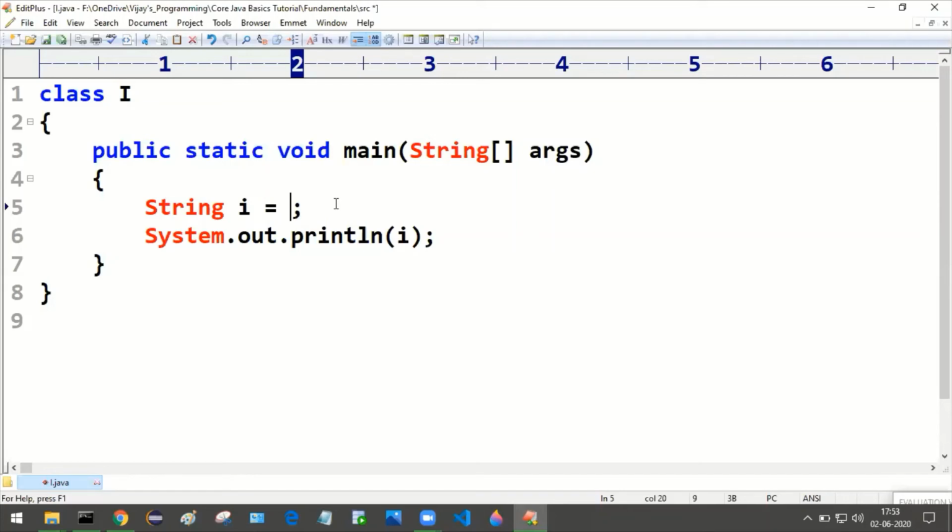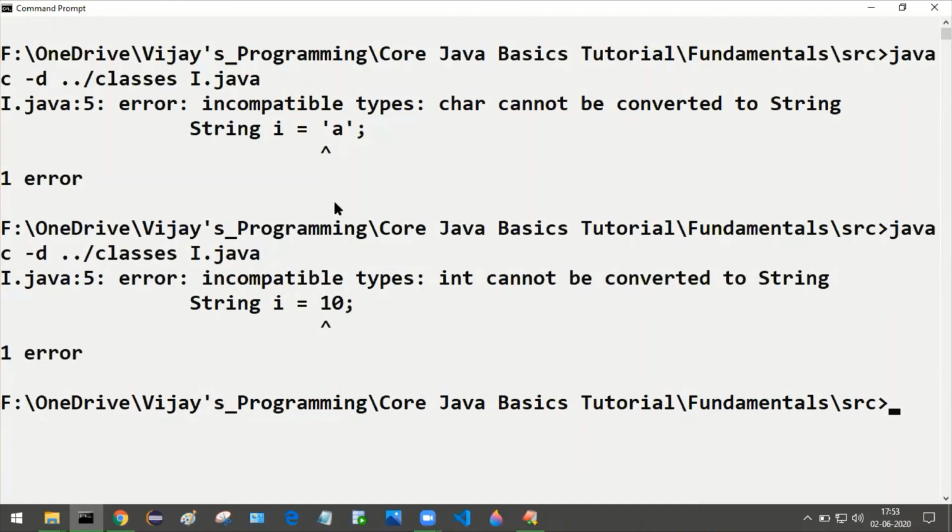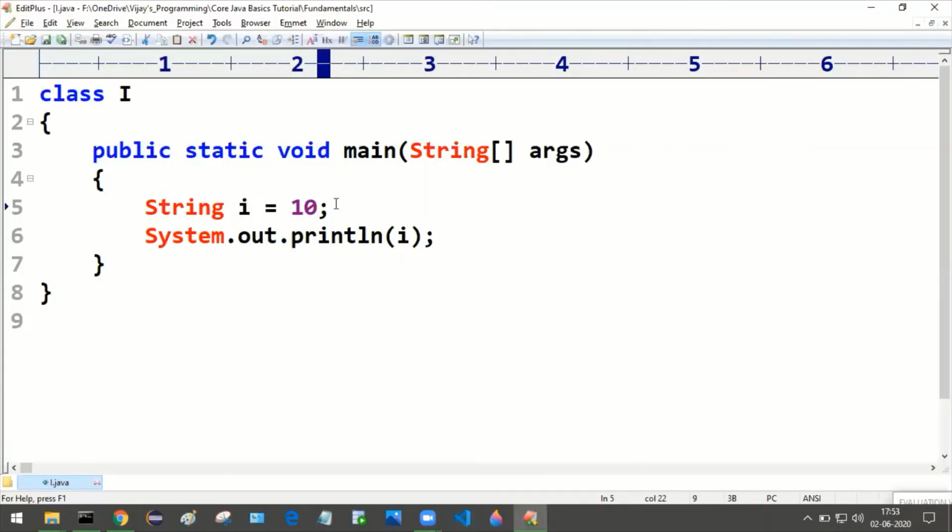Now what about int? Save this and come to the command prompt, try to compile, and you will get the same error, that is incompatible types. Int cannot be converted to string. We cannot supply int value to a string variable. Now I'll check for boolean value, whether we can supply boolean value to a string variable.